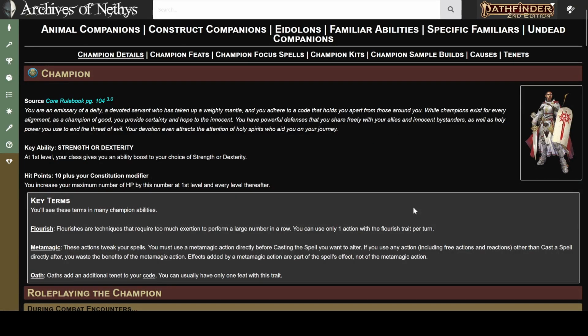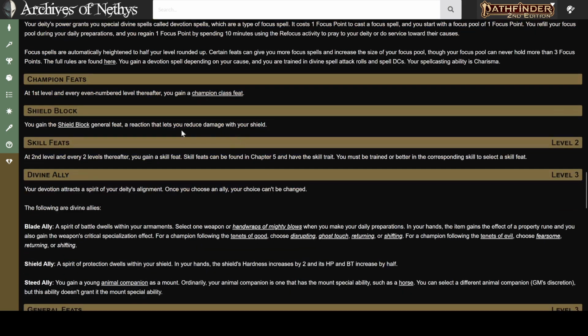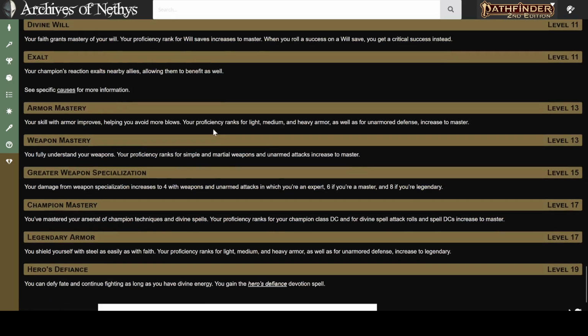Now onto classes, and of course if we want to be an incredibly tanky character, the first class that we're going to think of is Champion, and for good reason. Champions at first level get Shield Block for free, meaning they don't have to spend a general feat to be able to use their shield to reduce damage. And at level 17, they eventually become legendary in armor, including legendary in heavy armor, which means their AC, just at base, is going to outrank basically every other character in the game, because most other characters, even other martial characters, are only going to reach up to Master in their chosen armors.